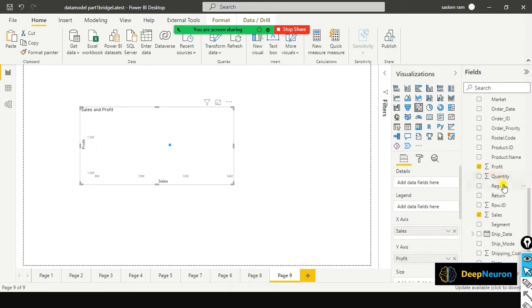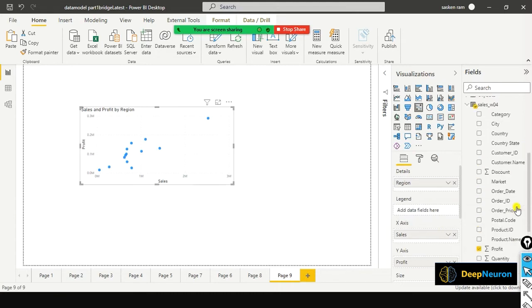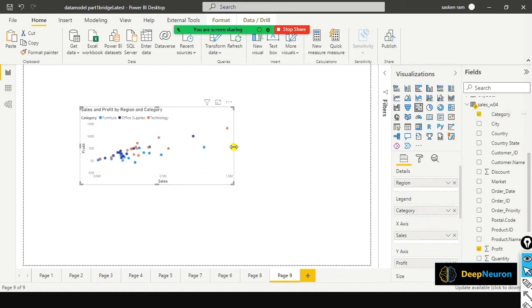I'm going to use a column which has more values in it, the categorical variable region. Region came in here, and here in the legend I'm going to use category also.